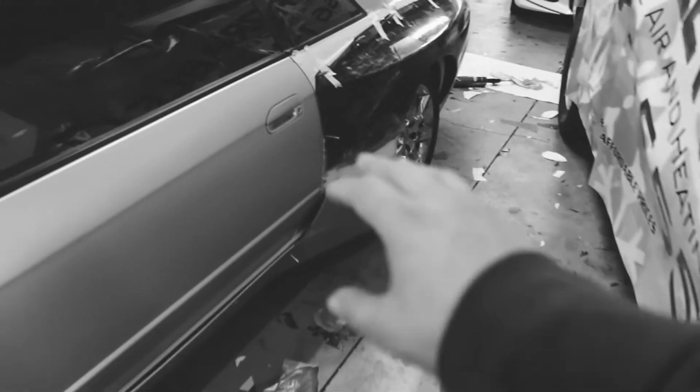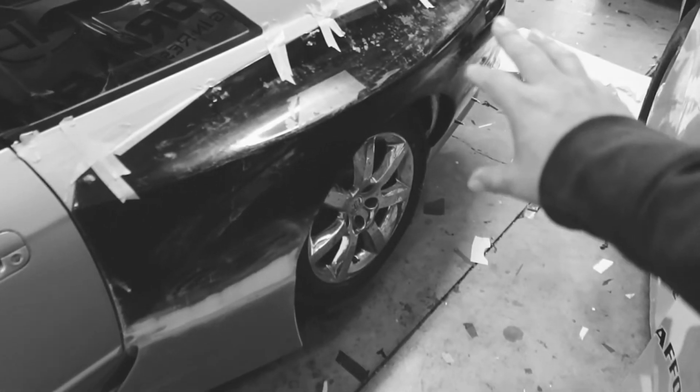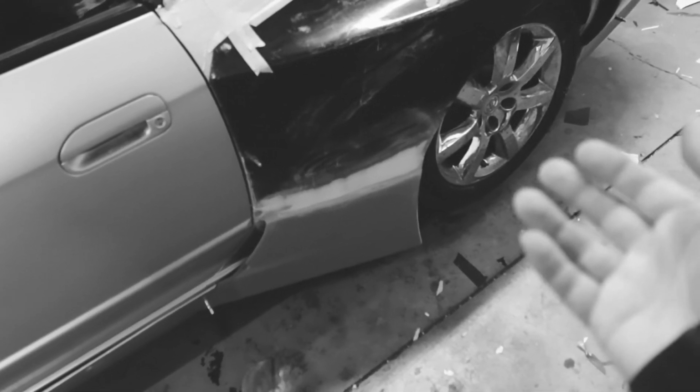Alright, as you guys can see, most of the car is wrapped. And I finally got the rear over fenders from the homie Gabriel. They came out again amazing, and they actually line up really well with the way I did it. If you guys can see in there, I didn't cut it far back enough how I needed to. So if you take a step back, you could kind of see it sticking over the wide body. So I might go ahead and recut that and weld it up again.